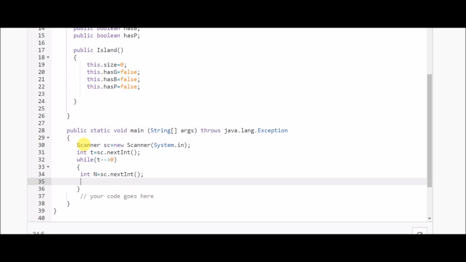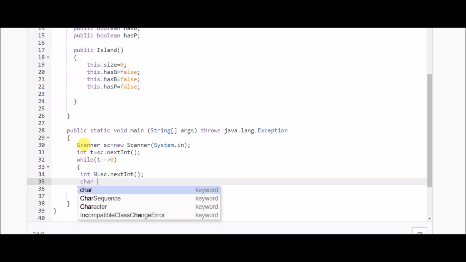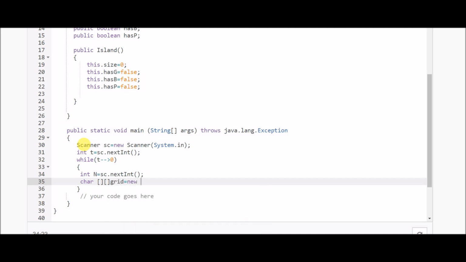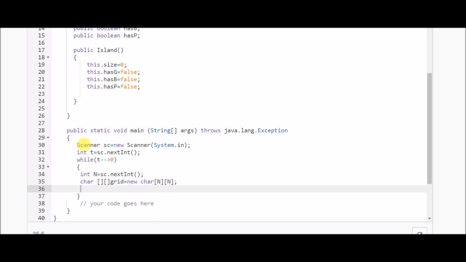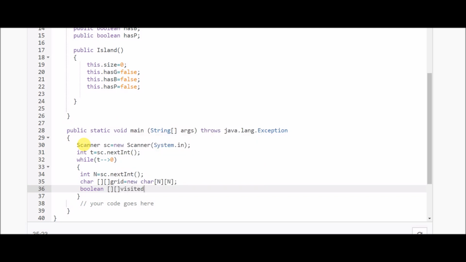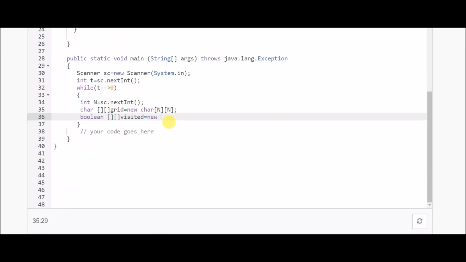Right after that, a character grid, and its size will be n cross n only. Then a boolean grid for checking that we don't visit the same cell again and again. Let's call it visited. It will be of boolean type, and the size will be the same, n cross n.